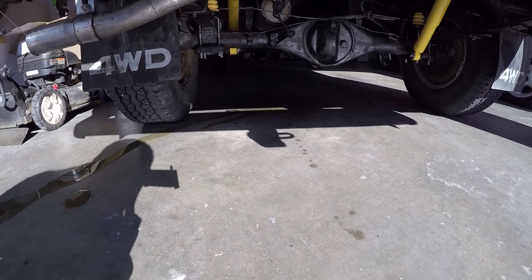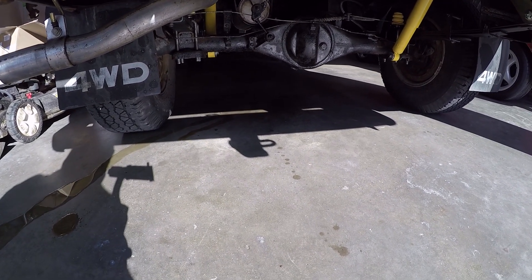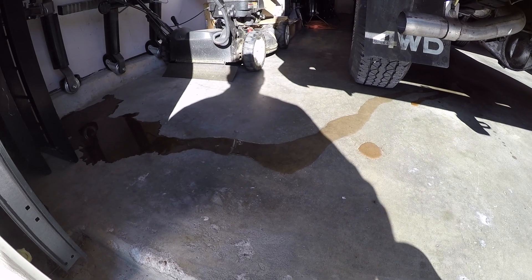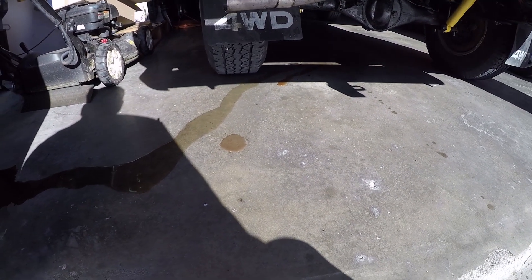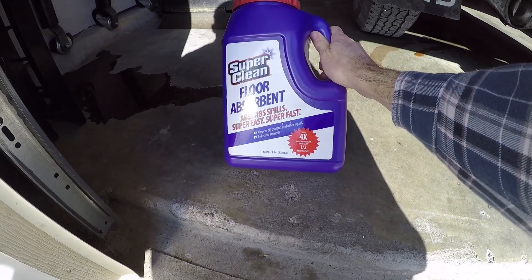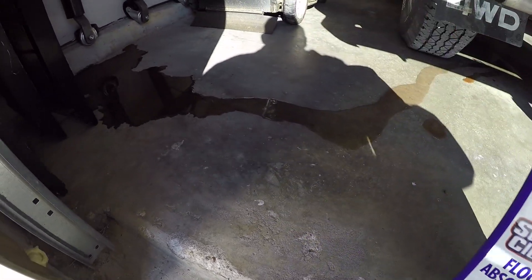In this video, we're going to be doing a leak down test to locate the exact cylinder or cylinders that have had the head gasket failure. But before we do that, we have to clean up a huge puddle of coolant that is a result of this head gasket failure. All of the coolant started leaking out the exhaust and it is currently still dripping out onto my garage floor. I've been contacted by the fine folks at Super Clean Products, and they offered up a few products, one of them being this floor-absorbent kitty litter-type stuff.